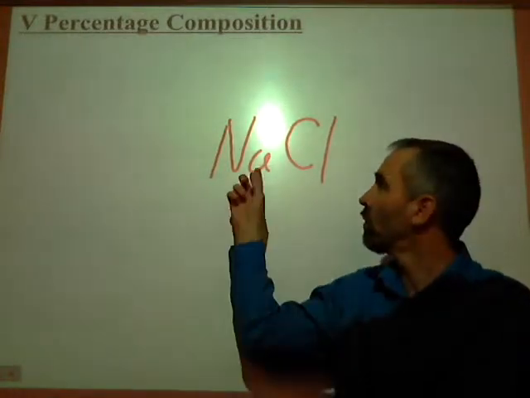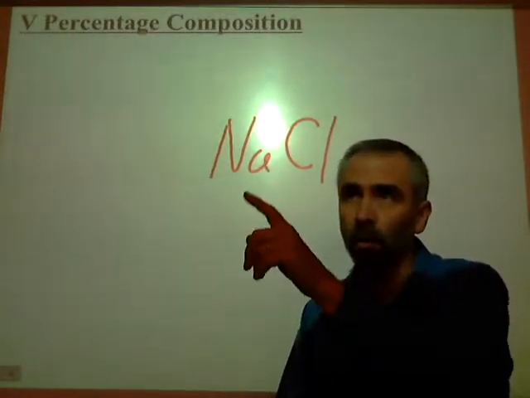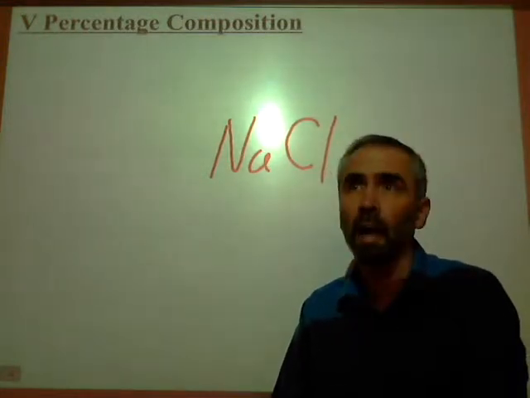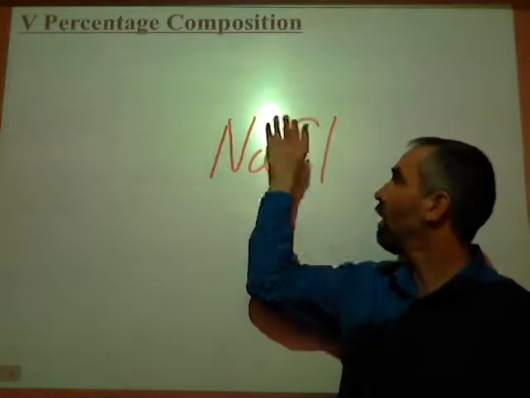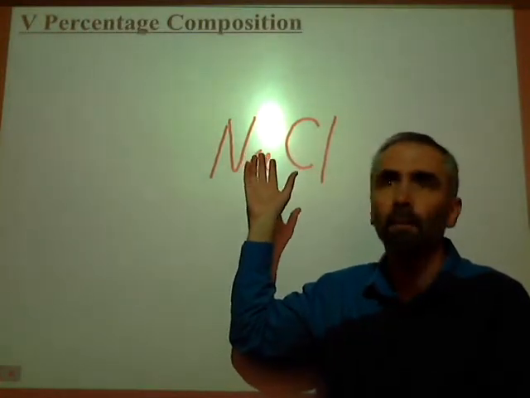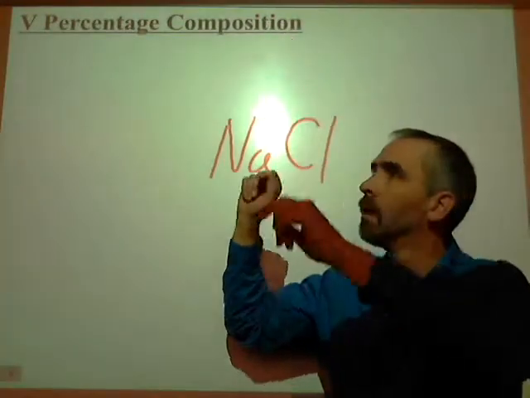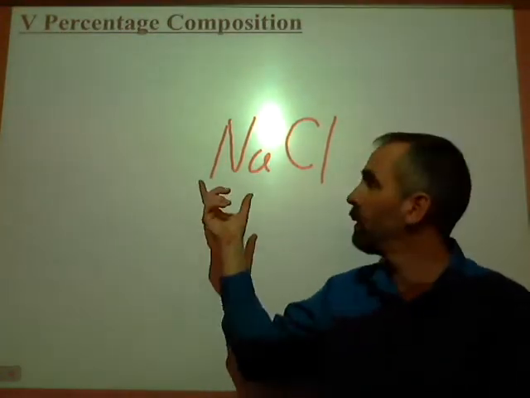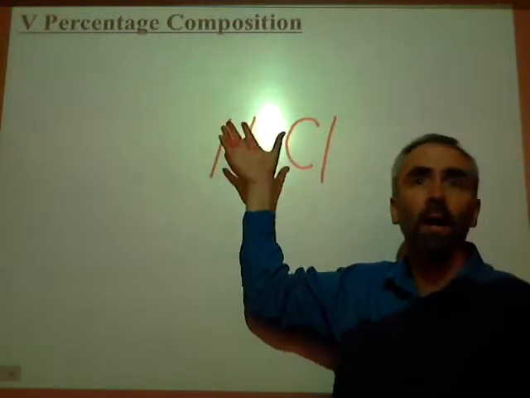Exactly. What's sodium's mass? Look up there. What is it? 22.990, right? Everybody see that? That's its mass. What's the mass of this whole thing called, by the way? The whole compound. What's that called? The molar mass. The molar mass would be that plus chlorine, right? So it would just be the mass of sodium over the mass of NaCl.